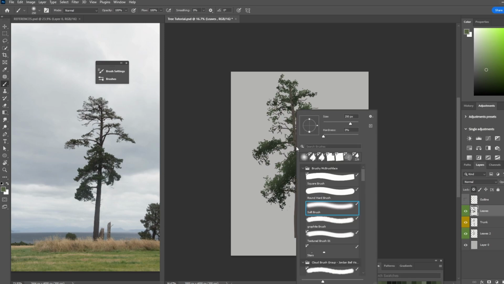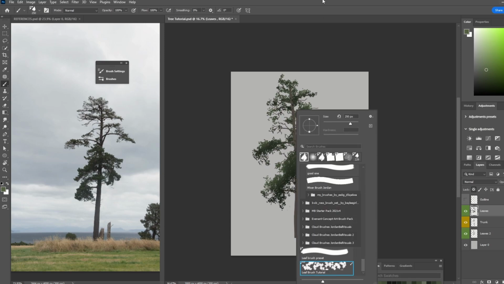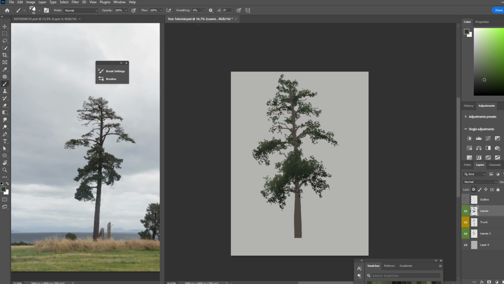Now I'm going to grab my custom brush again, and up the top of the brush options panel, make sure you have the pressure for opacity setting turned on. This will make it so that the opacity of the brush is dependent on how much force you apply to your drawing tablet. With this, I'm going to sample colors and make light strokes to break up the smooth blending of colors in the leaf clusters. If you're not using a drawing tablet, you can change the opacity slider, which is located next to the pressure for opacity setting.